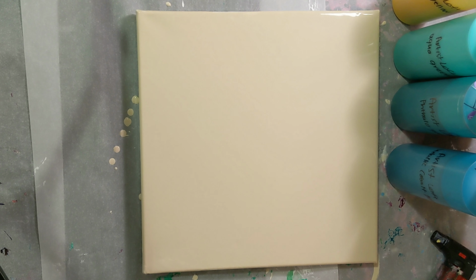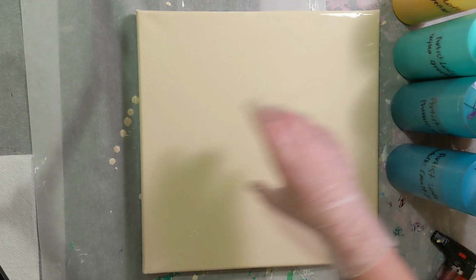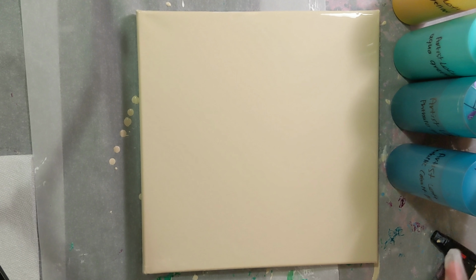So, with that being said, I will be pouring some paint on the canvas and then smashing it with the balloon. I've got some paper towel here to clean my balloon with, so I'm not transferring color everywhere. I don't have any plans yet. I've seen several recently where they just put paint in the middle and smash the middle. So I'm trying to decide on what type of design I want to do. I don't think I want it to be all over, but I don't really have an idea in mind. So maybe I do want it to be all over. I don't know. I'm going to start pouring paint on the canvas, and then I'll smash it.